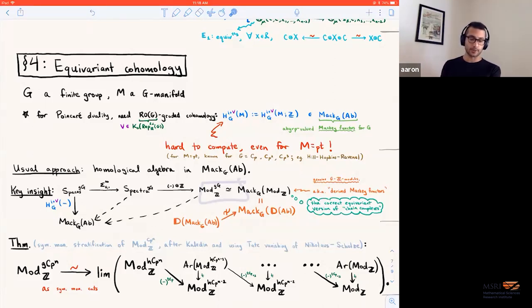And I'm just remembering this genuine G object in terms of its geometric fixed points and gluing data. And it ought to be, and indeed for spectra, it is a whole bunch more. There's like these higher squares, higher cubes, and so on. But these vanishing results really drastically simplify things.